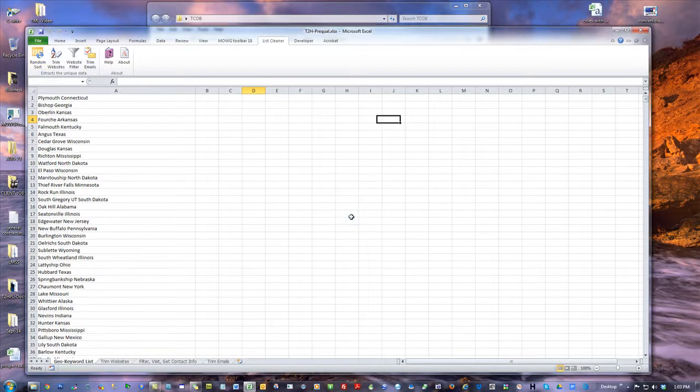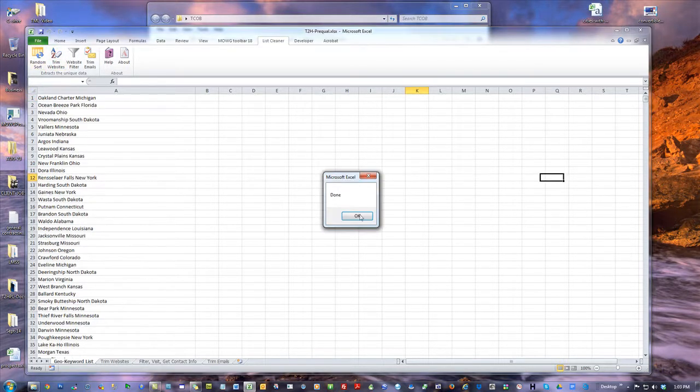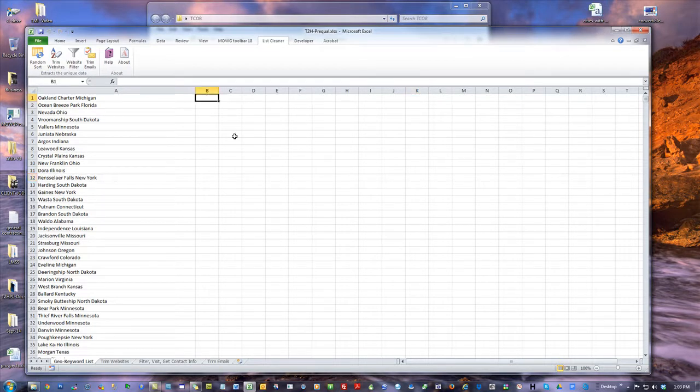Take a look at that. So it is now completely random. And that means wherever you start, no one else started there. If I hit random again, I mean, it's sorting 32,800 entries. The chances of it getting the same ones are next to none. So you can start wherever you want.